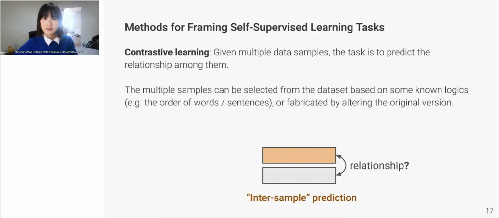Differently, the contrastive learning pretext tasks are designed to predict relationships between multiple samples, mainly aiming to learn which samples are similar to each other and which are not. Similar to self-prediction, this setup assumes that we know the true relationship between samples, but pretend to not know it. The relationship can be based on inner logic within the data, such as word sequence in a text corpus or different camera views of the same scene. Another popular approach is to create multiple augmented versions of the same sample without changing the semantic meaning, and then those augmented versions should share similar representations.